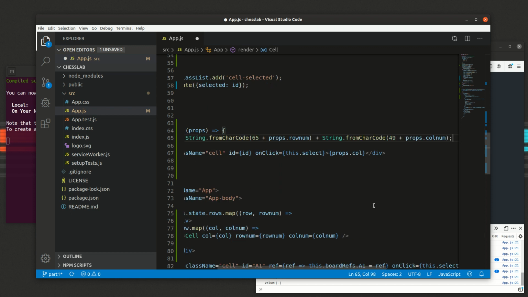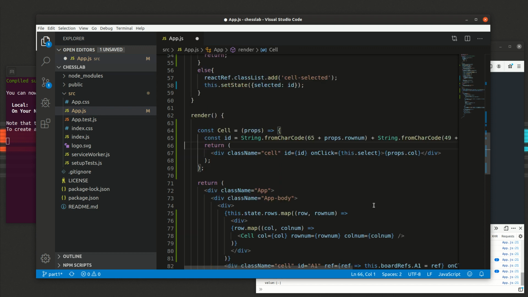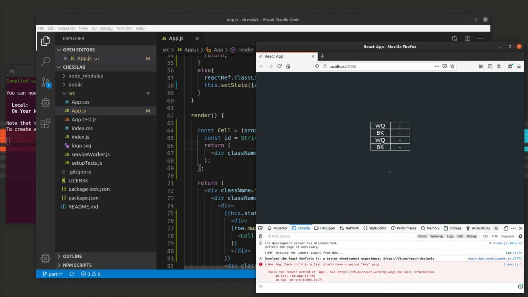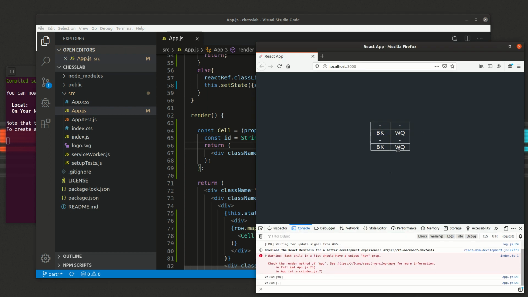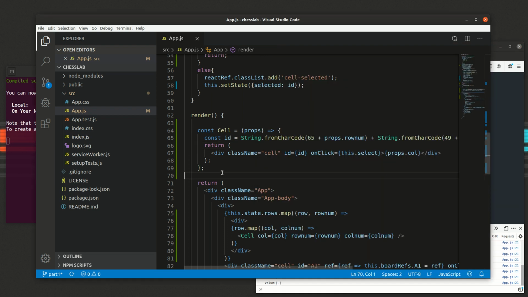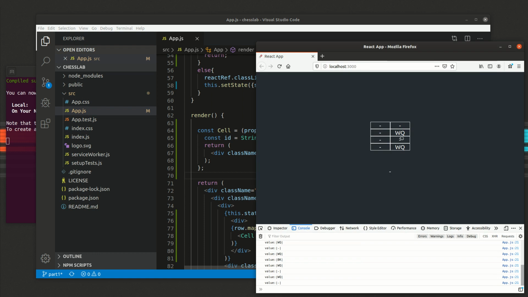So now we should be encoding our ID correctly. We could print it out here. We can just test it and see what happens. Let's see. It looks like it's working. Actually, that part works, but we don't know if we can, we click up here? Ooh, look at that.